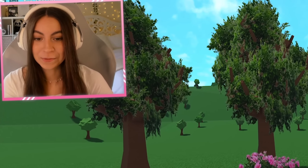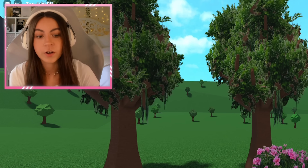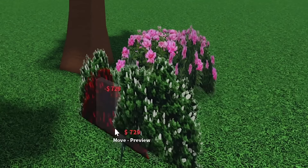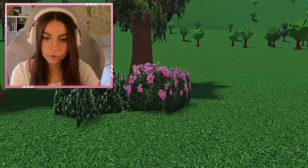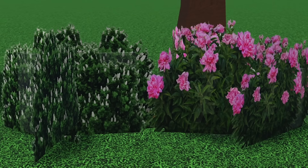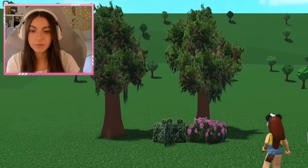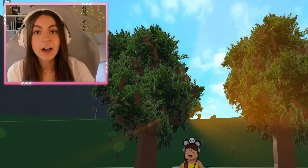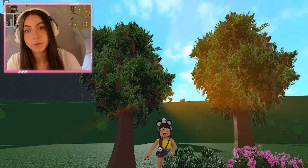Now I'm going to be doing another one of these bushes with a different code. We have the decal code, and we're going to copy it on all the sides of this transparent cube, then change the sizing a little bit. This looks too real to be Bloxburg. So I just made my second bush — I like the flower one a lot better, but it goes with whatever build you're trying to do. I can only imagine how good it will make your Bloxburg houses look and how much of a professional builder you will seem.